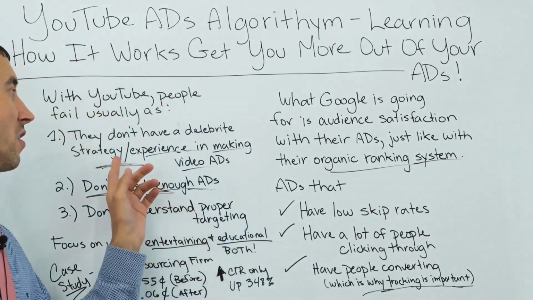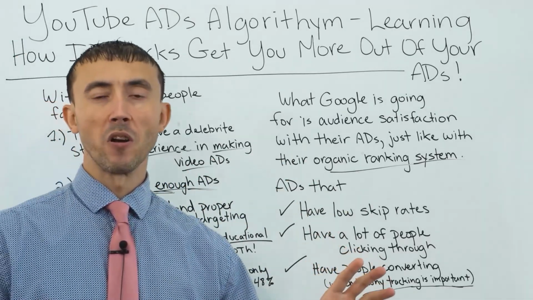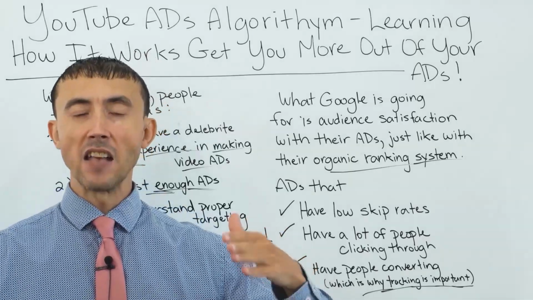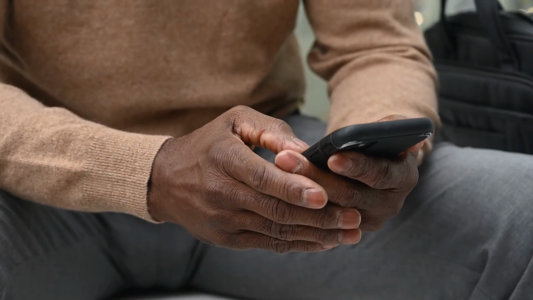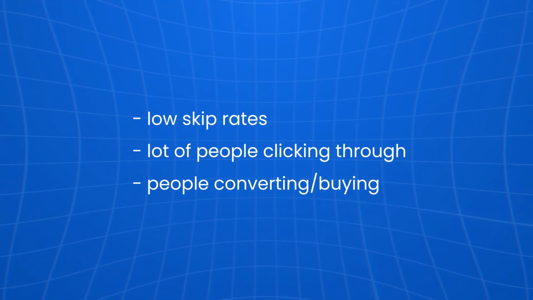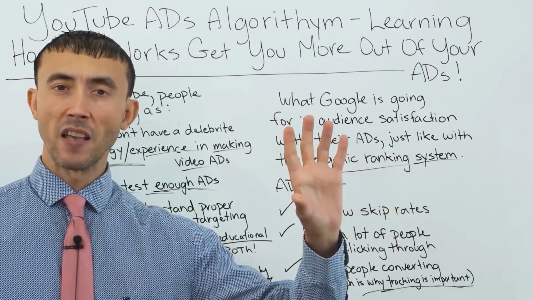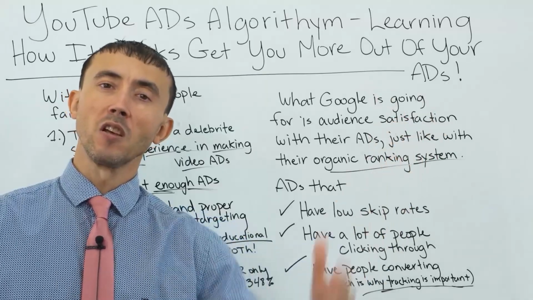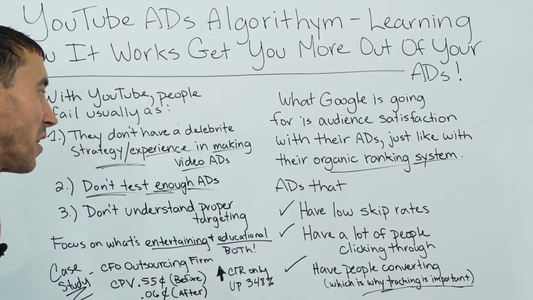Even with an understanding of the types of formulas that work, you've got to test a bunch of stuff to find that ad that has really high engagement with the audience you're trying to get in front of, that has low skip rates, a lot of people clicking through, and people buying as well. So you're not just getting something with high click-through rates that's clickbait, but you can also deliver on that promise on the other side of what you're doing.